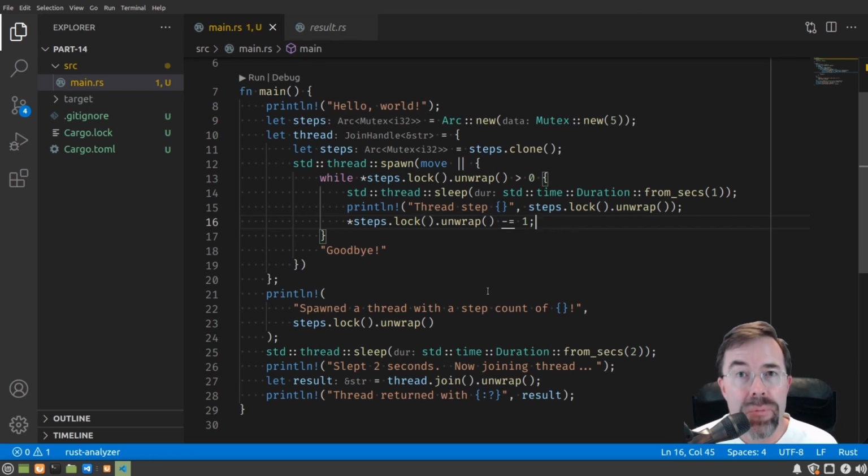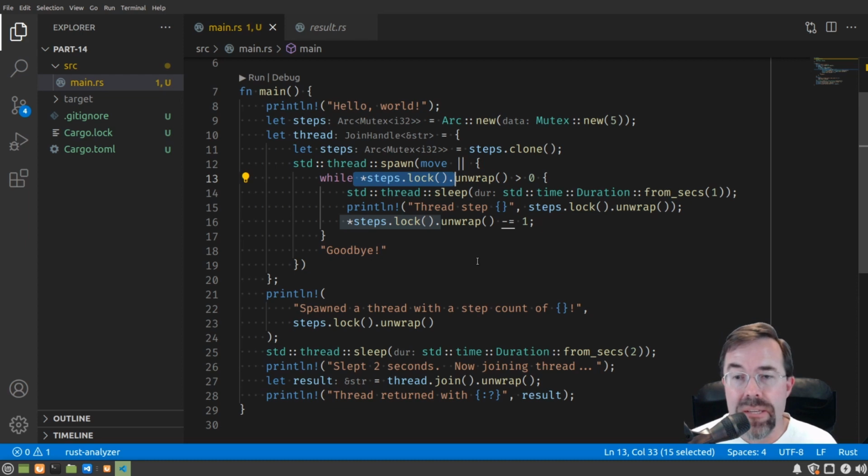So there is a performance implication here. Whenever we have a lock, we have a point where a thread might have to stop and wait to get access to a resource. Depending on what the threads are doing at that time, that wait might be a long one. In our case here, it probably won't be a big deal, because whenever we're accessing that steps, it's only to do something very brief with it. You have to be careful in that if you lock something and hold the lock for a long section of code, that could cause other threads to wait for very long amounts of time.